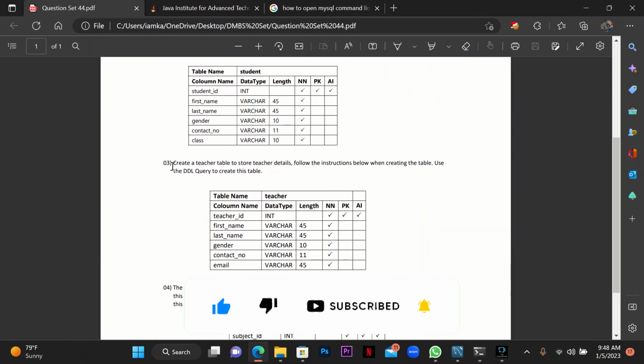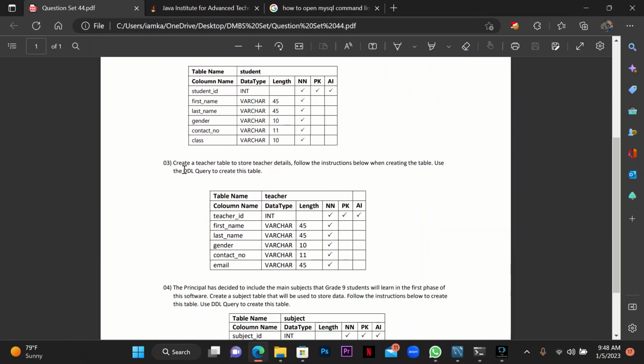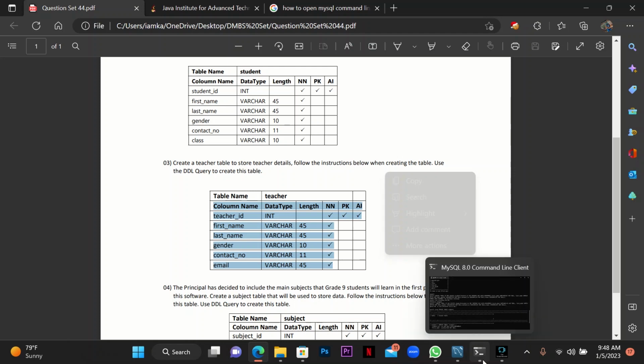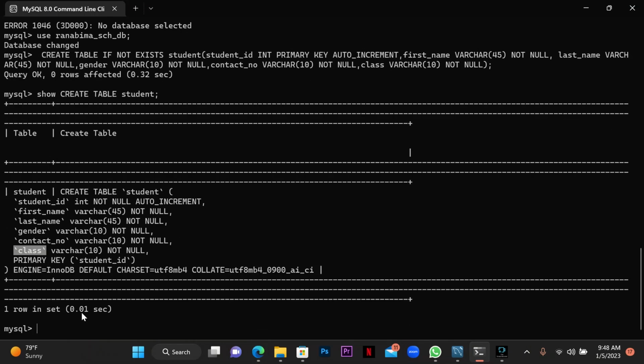In the third question, they are asking to create a teacher table. Again, here I have given the details. We have to create the table using DDL queries. Let's start making the table. First we have to write create table if not exists.